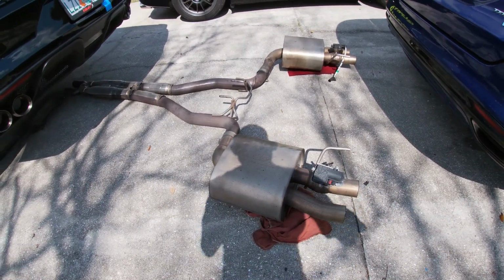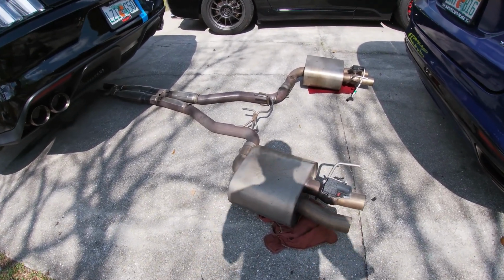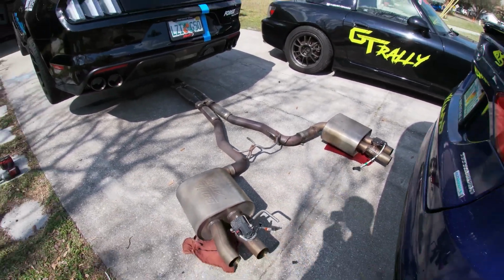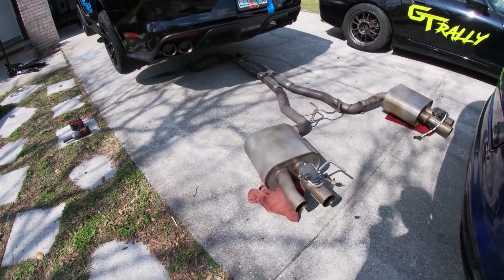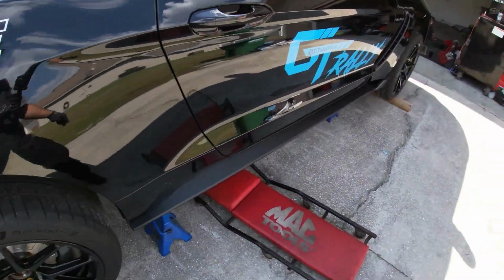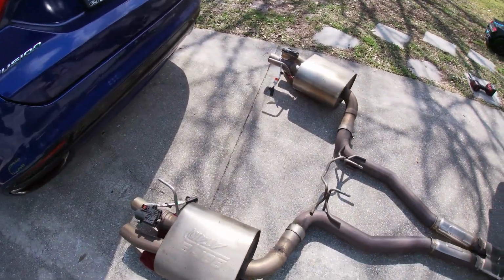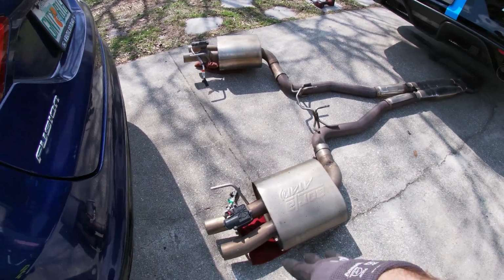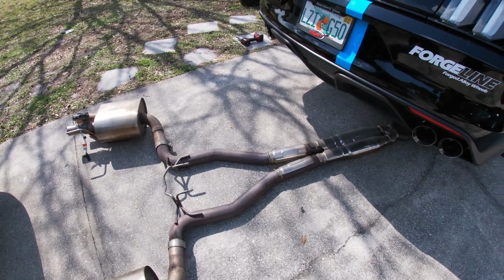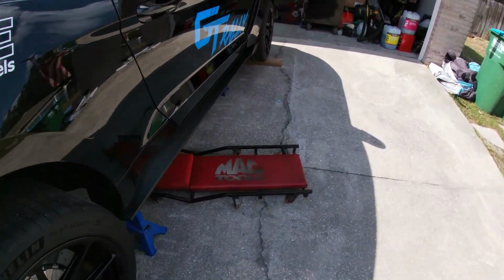When you're doing this, if you have a lift or something like that, it's definitely going to make this a ton easier. But if you are doing it on the ground on jack stands, we just showed you it can be done. You can do it by yourself. You might have to get a little creative. We lowered the front end onto our slide right here, and then pulled it out from the back. And then I just have the muffler sitting on some rags to try and keep them off the ground.